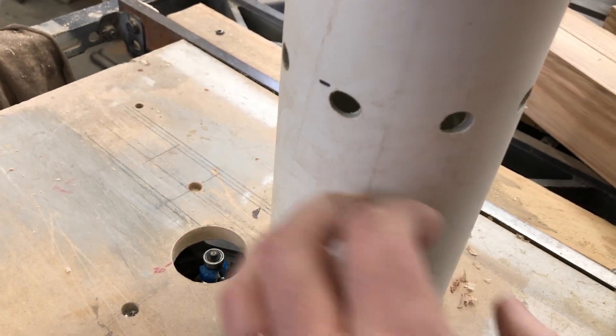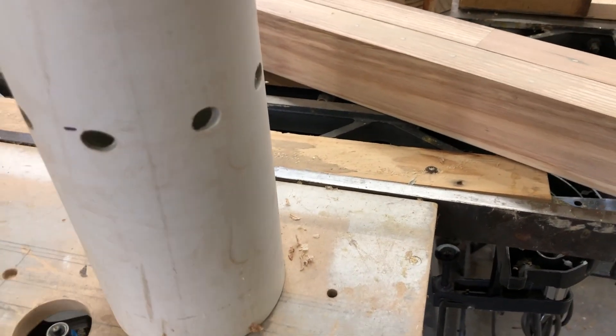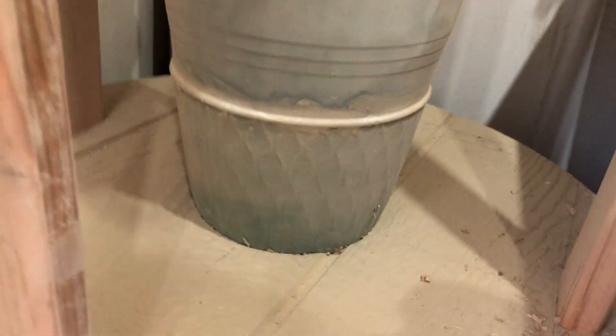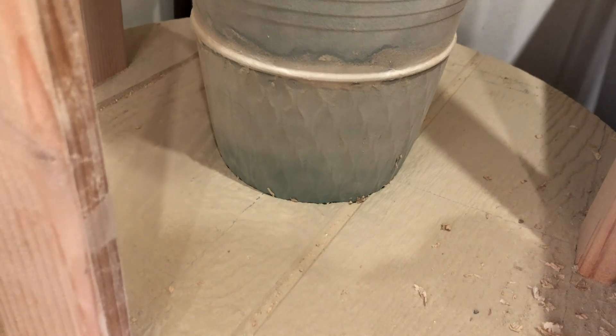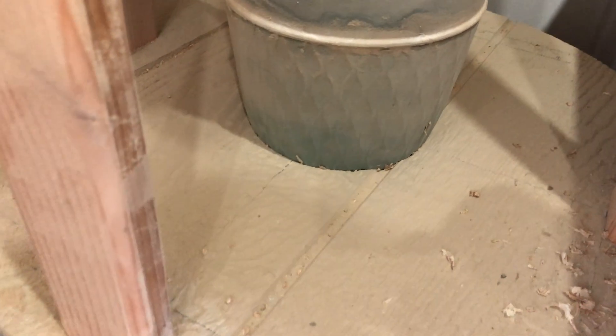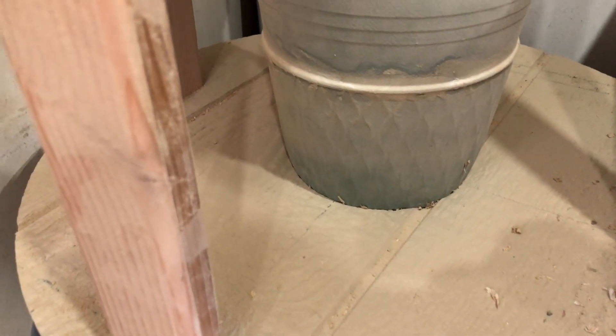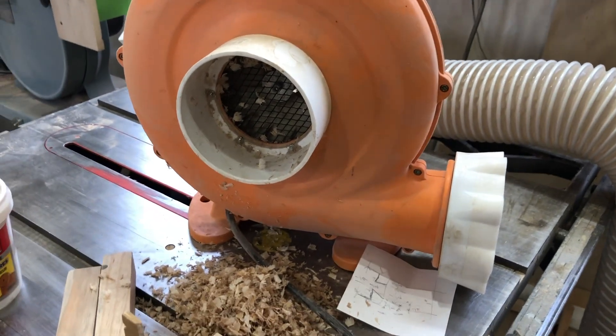That's what I'm going to try first. There's one more thing: at the very bottom of the cone there's a little lip that bends in slightly as it goes through the lid. I'm going to cut that off so it's flush with the bottom of the lid. A couple of minor modifications, and we'll see if that improves things and keeps particles flowing into the lid more cleanly.